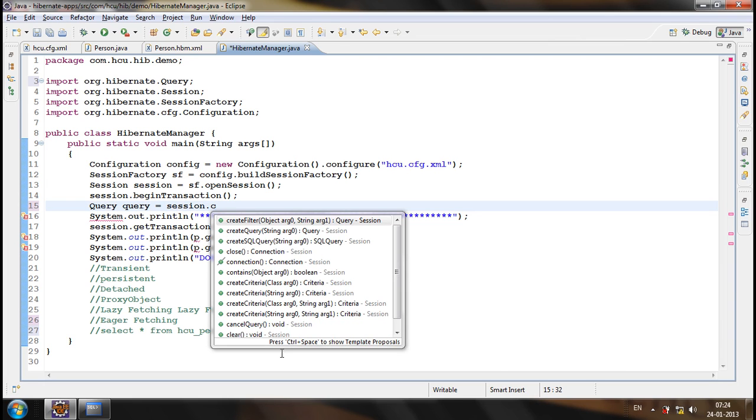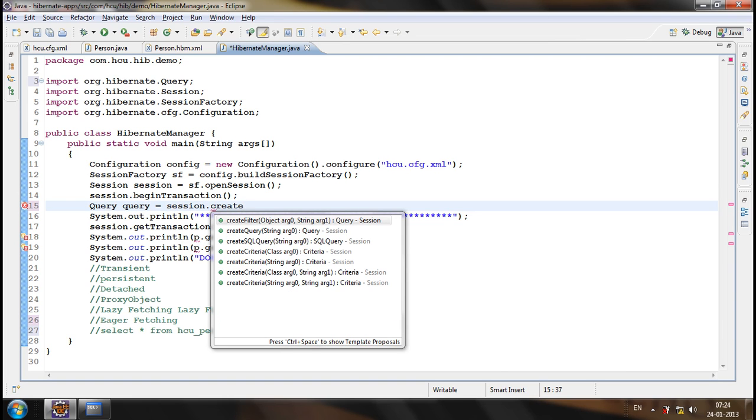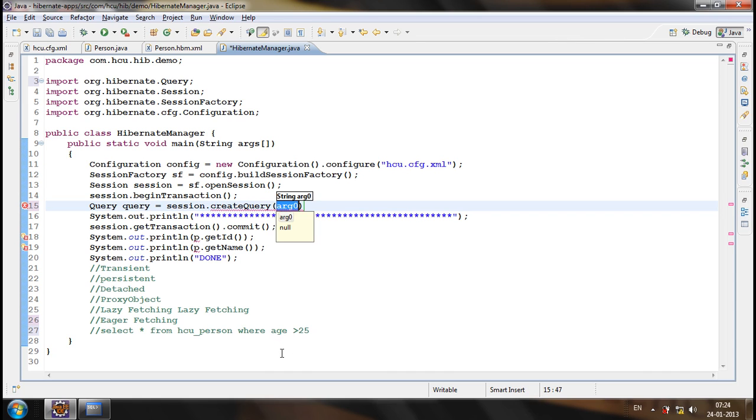In the session, there is a method named createQuery. Okay, there is a method named createQuery.